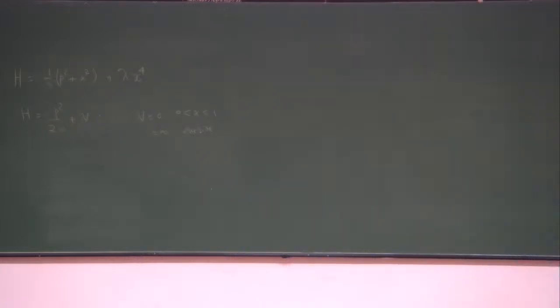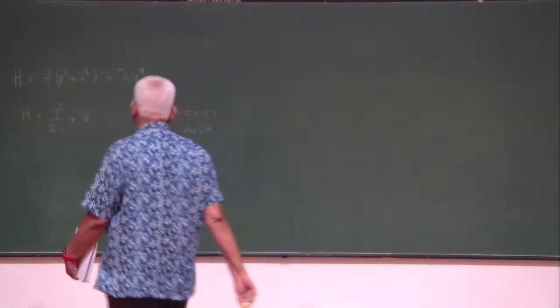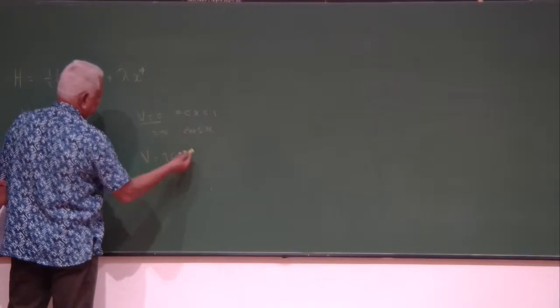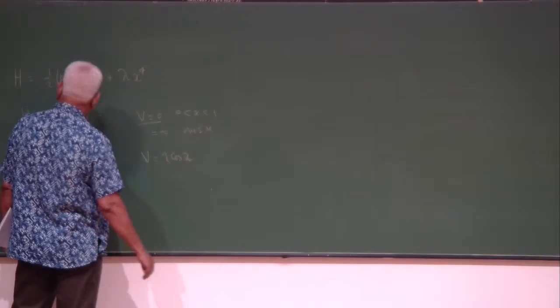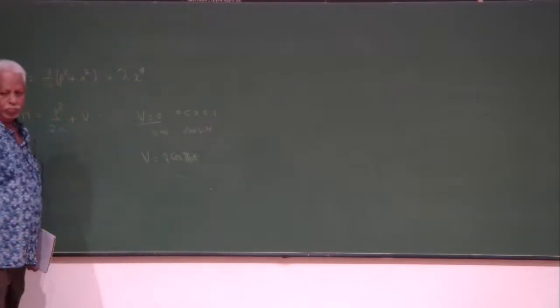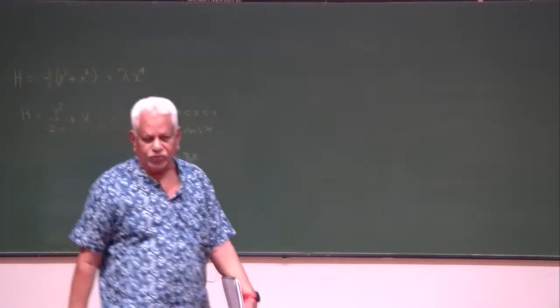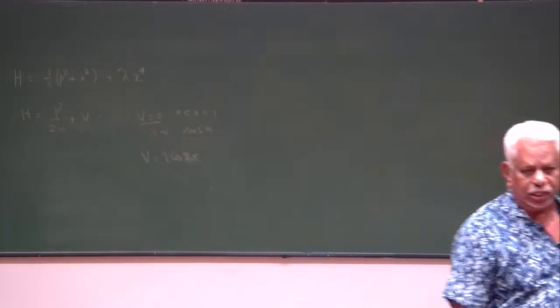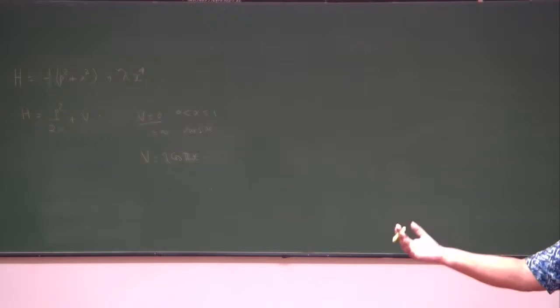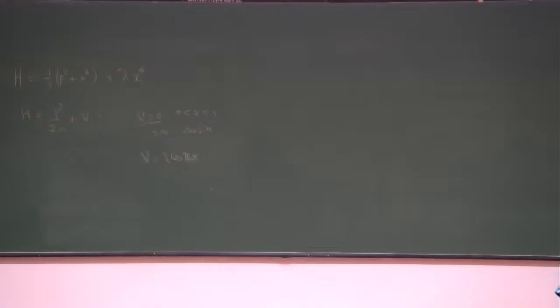Now I say it is not 0. Instead of this I say V is some lambda cos pi x. That is a potential I give you. At x equal to 0 the potential is 0, and at x equal to 1, cos pi, I suppose it is 0, right? Okay, so let's make it a cos pi by 2.